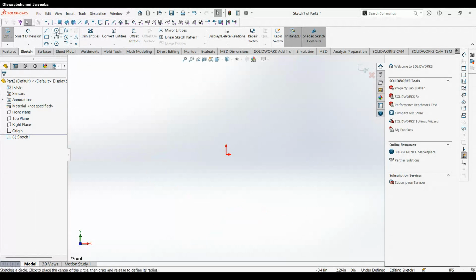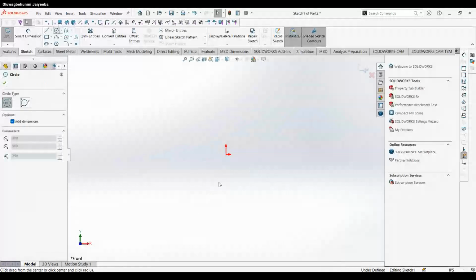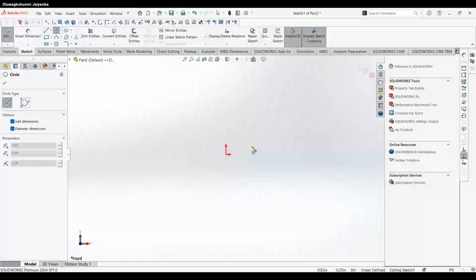Just come to sketch, select your circle, and you can draw about the origin or any point you want to start from. Mind you, before you start drawing, ensure your unit is correct.